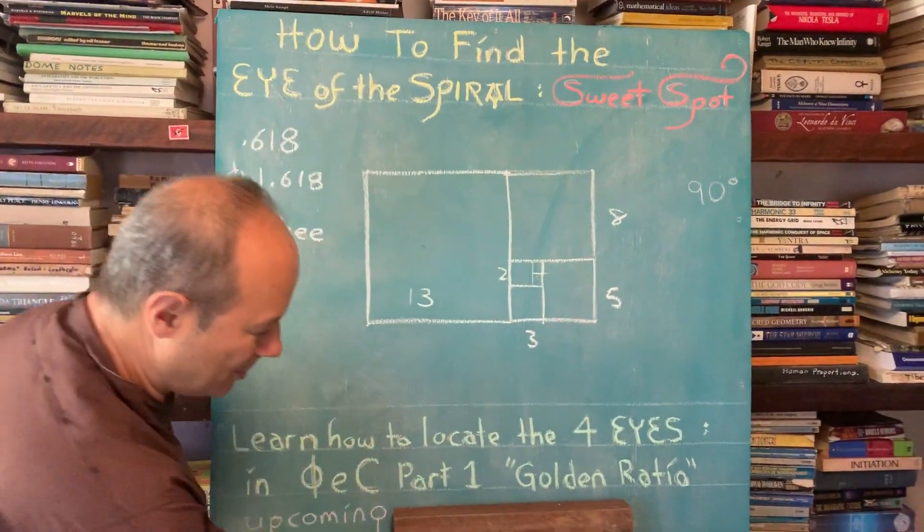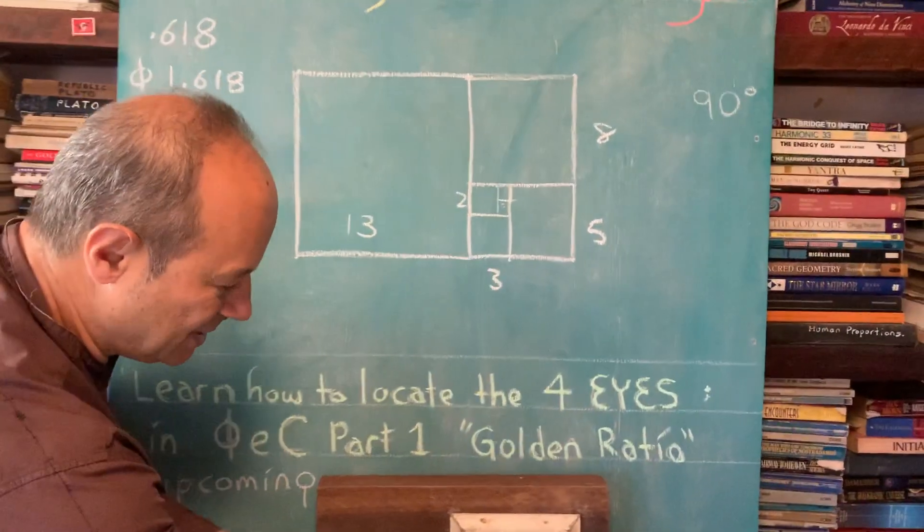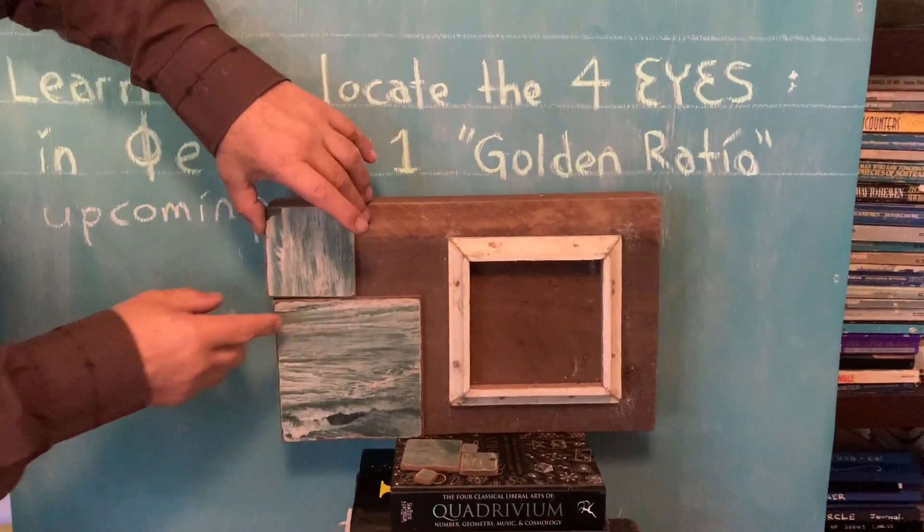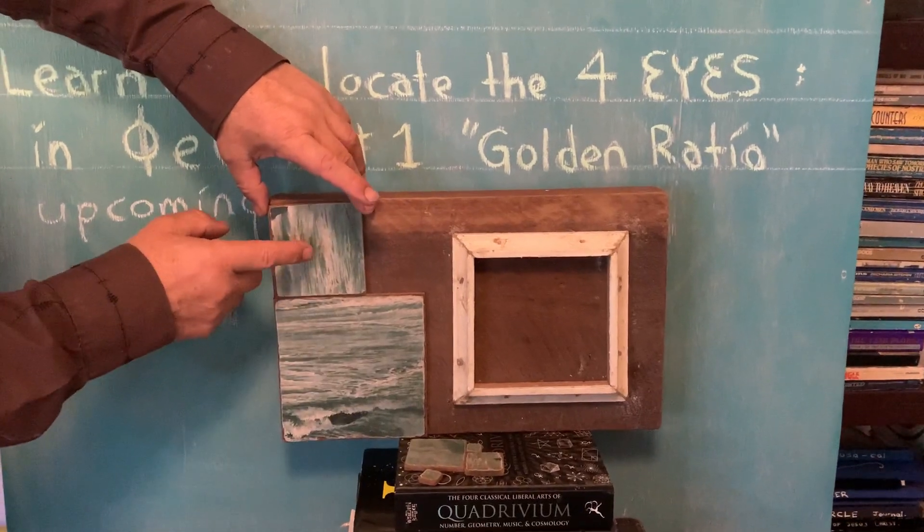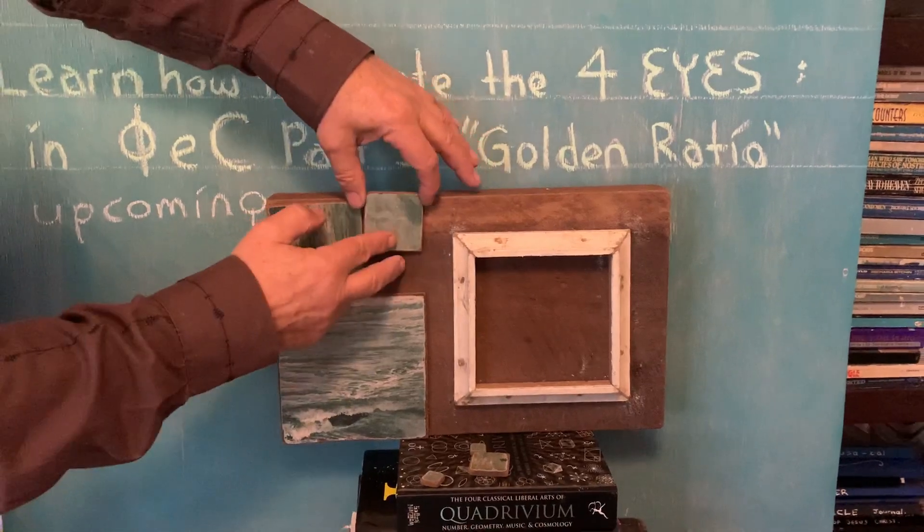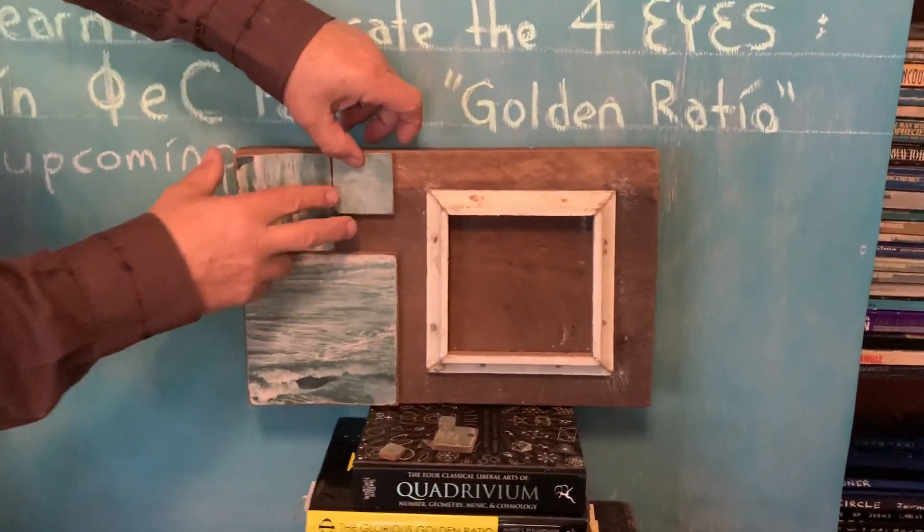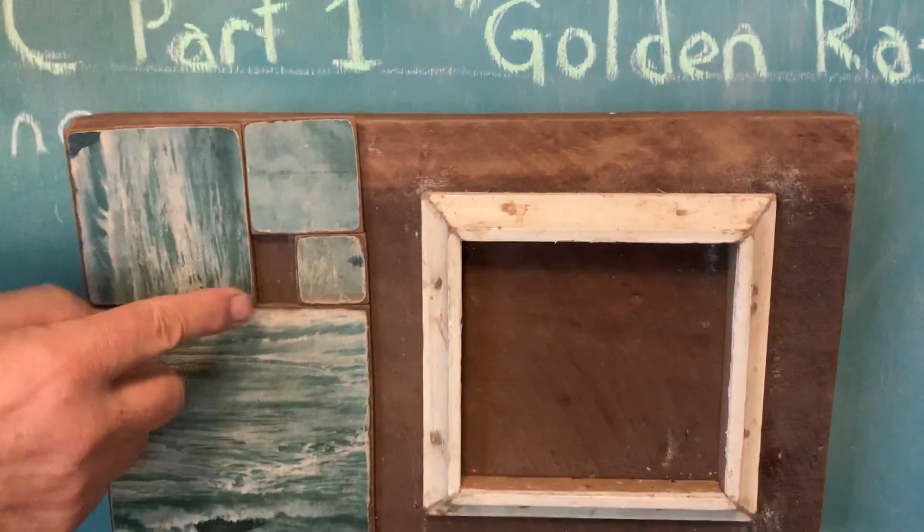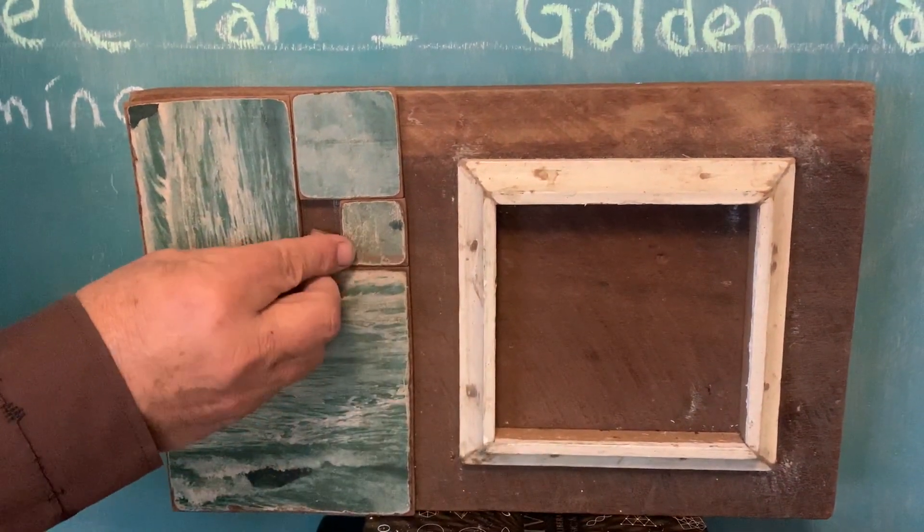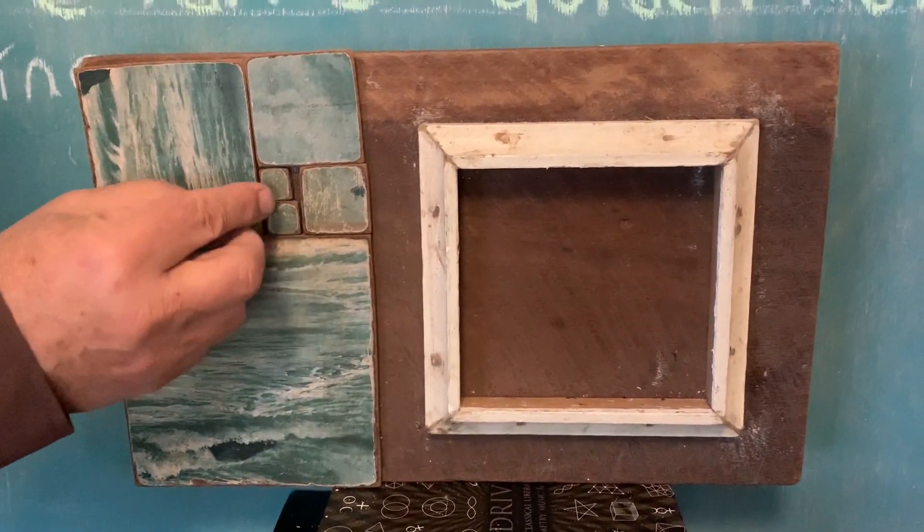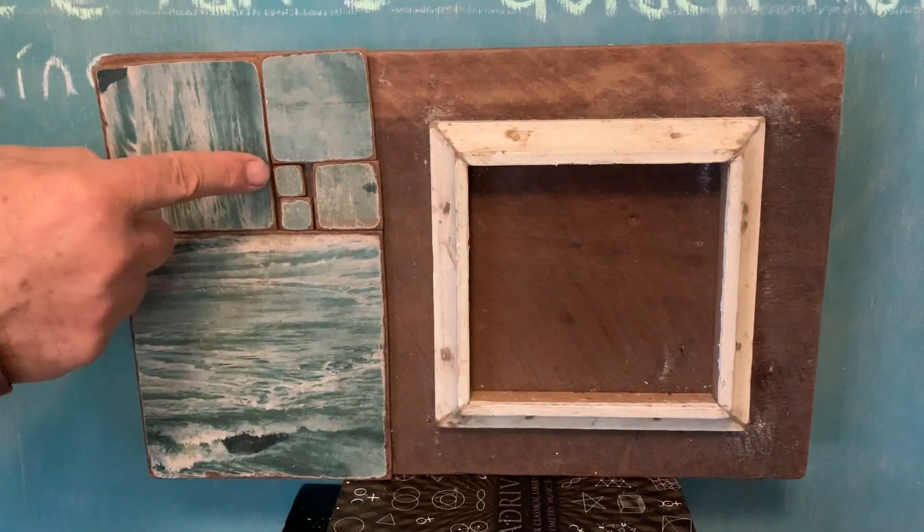Just to show you here on a model, when I'm working with younger children, we say there's the 13 by 13 square. I take another square, and that would be the 8 by 8. And then I can grab another square. This would be 5 by 5. I hold that there. And I need to put another one called the 3 by 3. But we've still got gaps in between. So this would be the 2 by 2. And you can see that there's actually two 1s in there.